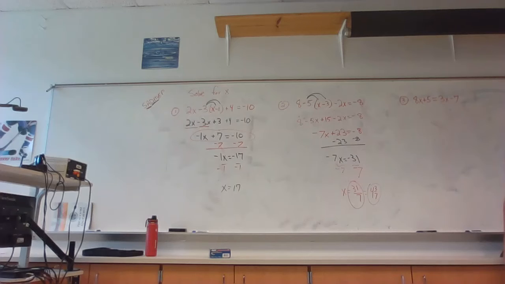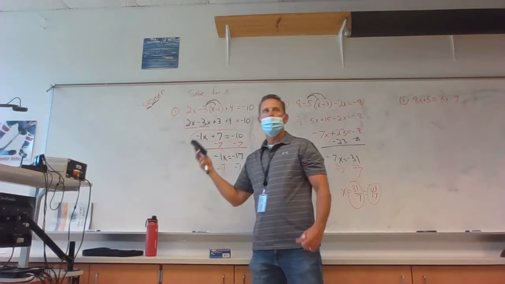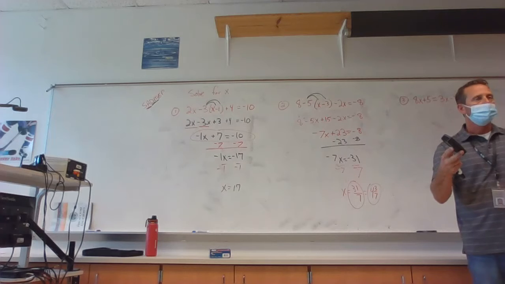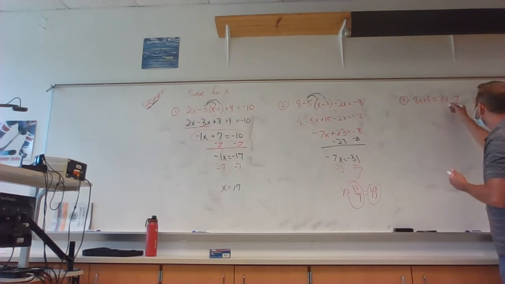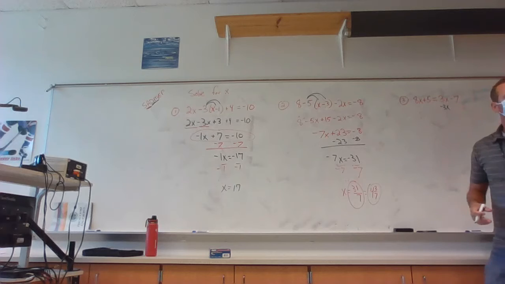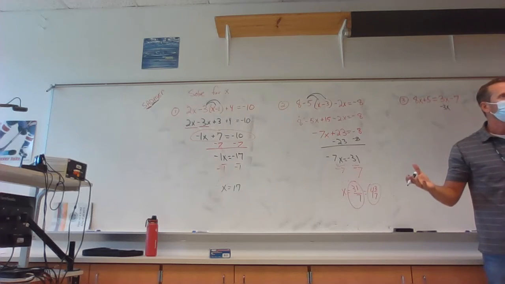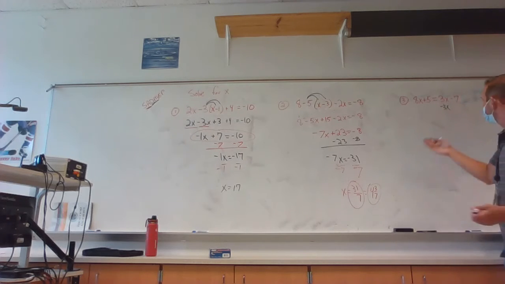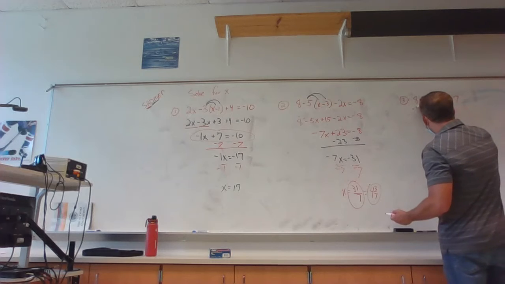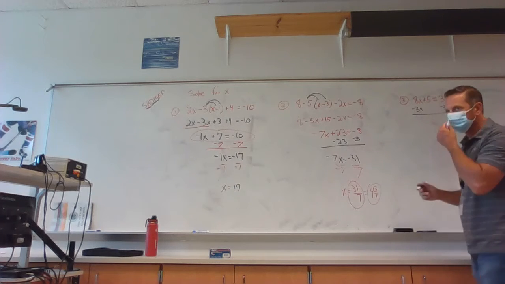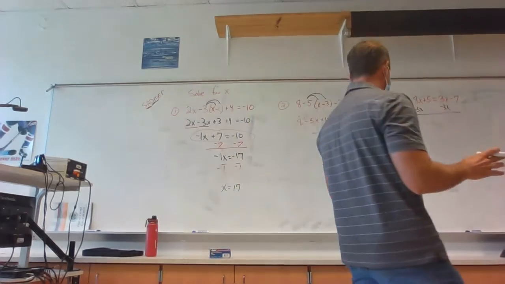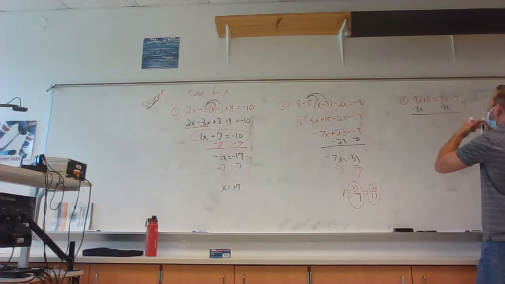How do I make it disappear from this side? Subtract. Just use an eraser? No, subtract. Right now it's a positive 3x. If I subtract 3x from 3x, what do we get? 0. It's gone. Where did it go? Well, it didn't go anywhere yet. I have to do it to both sides of the equation, right? So if we subtract 3x from this side, we have to subtract 3x from this side. We're doing opposite operations to move it to the other side. It's a plus 3x, so now we subtract 3x.